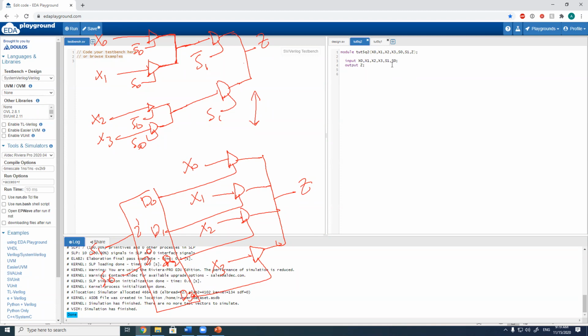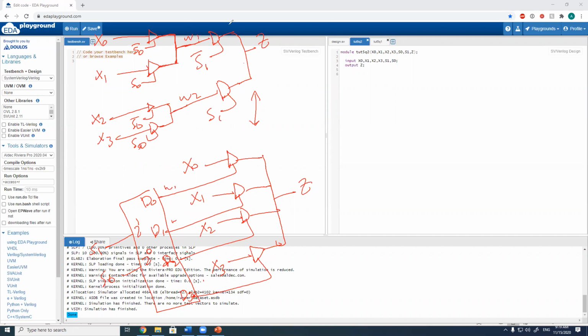Do we need wires? We need wires. In this design, even in this one, we need wires. So let's call this W1, and let's call this W2. If we're going to do the decoder, we need 4 wires for the output of the decoder: W1, W2, W3, and W4.